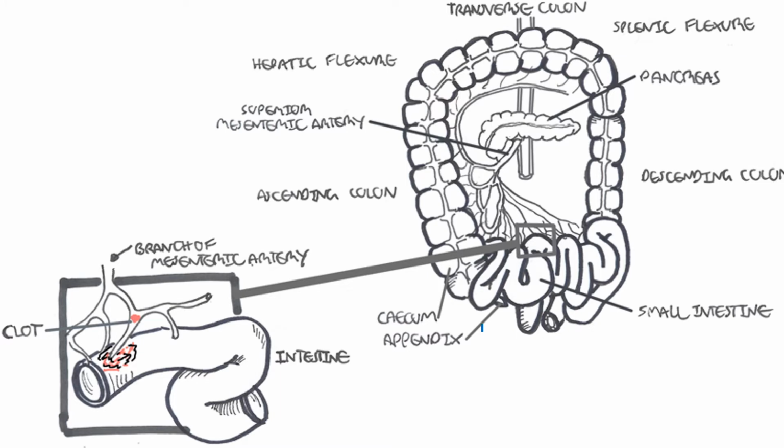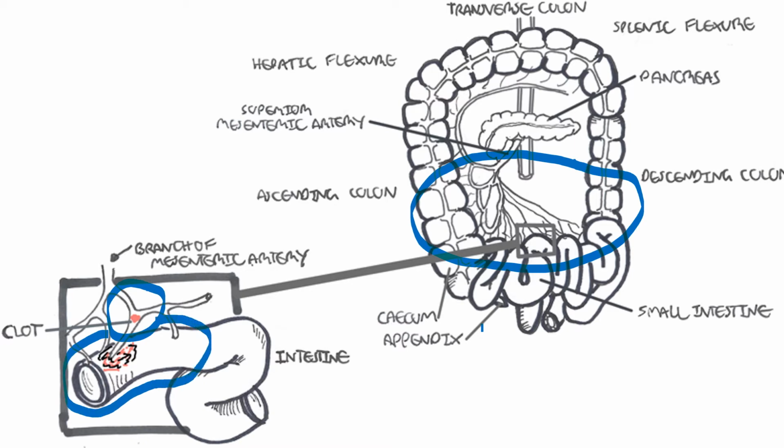Here we have a picture example of mesenteric ischemia. You'll see right here multiple mesenteric vessels that are going into the small intestine. Now, as a clot forms in one of those vessels, then the perfusion will cease, and eventually we will have necrosis and dead bowel stuck in the small intestine.